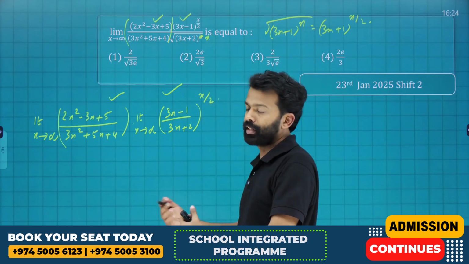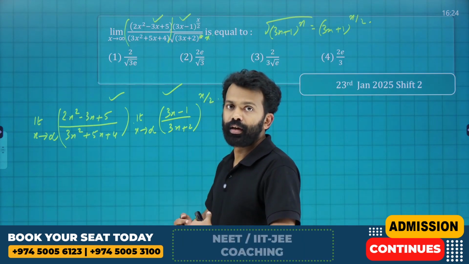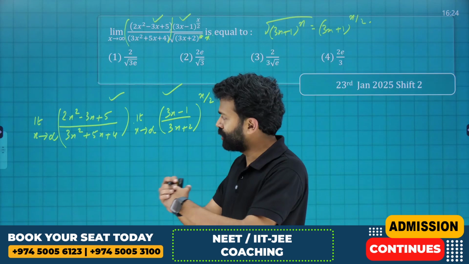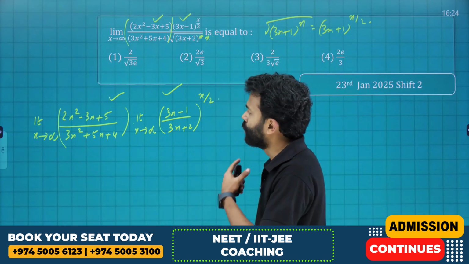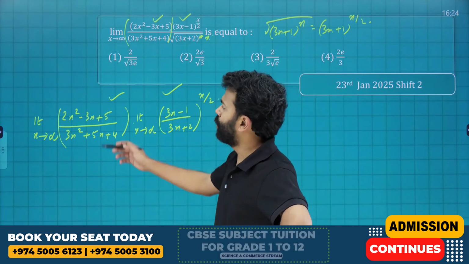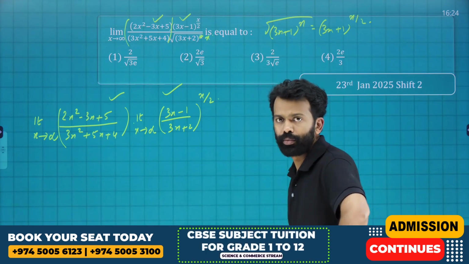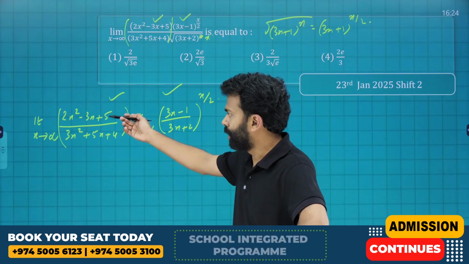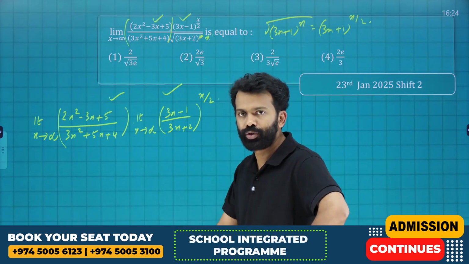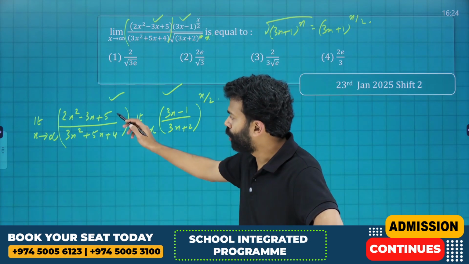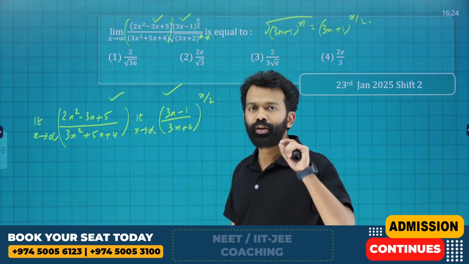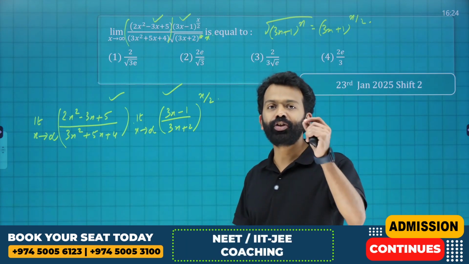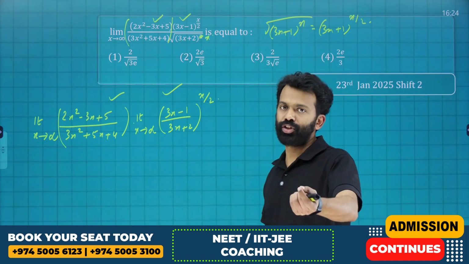See, it is a very basic question, usually discussed as an example while teaching limit x tending towards infinity. So what I'm going to do here is we need to observe the powers of x in the numerator as well as in the denominator. What is the highest power of x comparing numerator and denominator? The highest power of x is 2. To operate this, you need to divide the numerator and denominator by the highest power of x, that is x raised to 2.